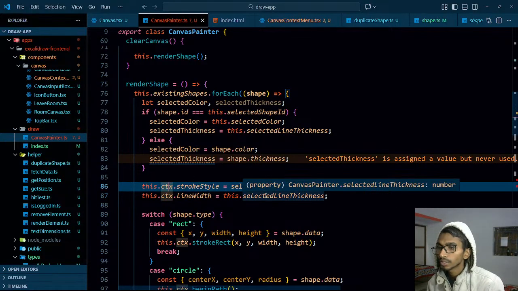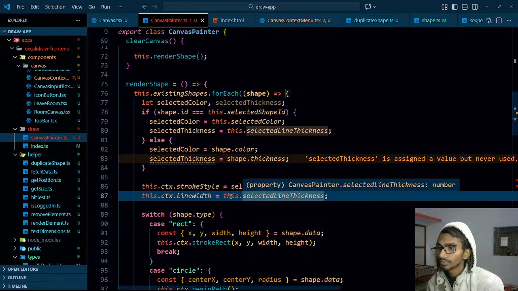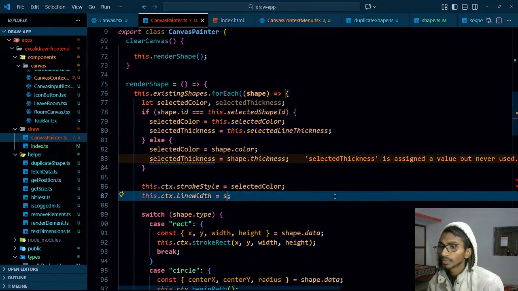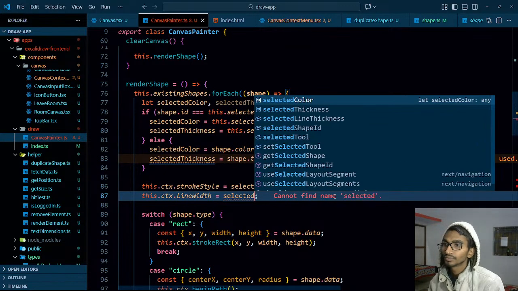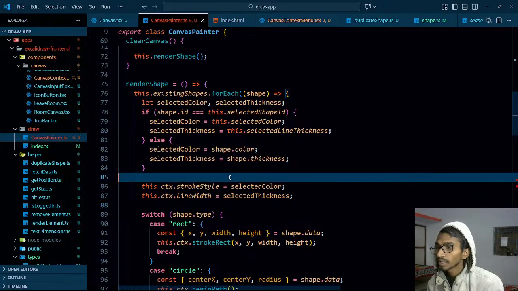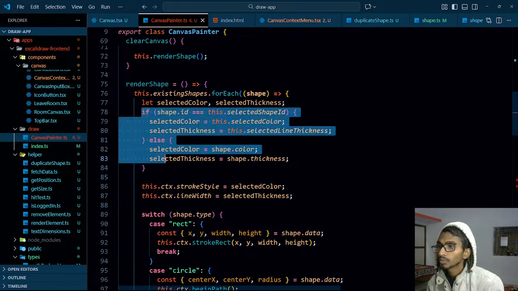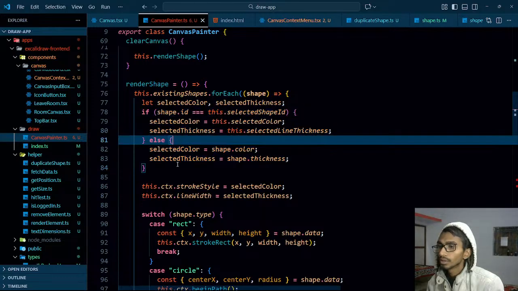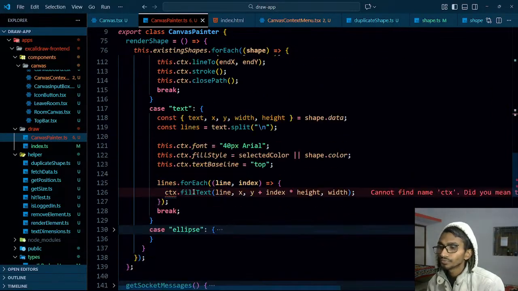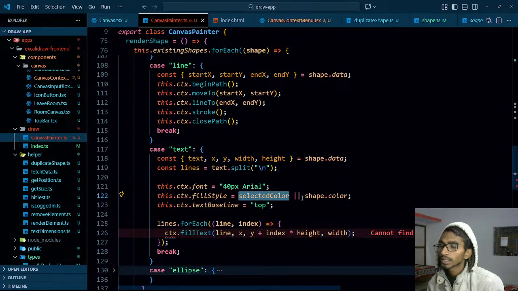What is the problem over here? Selected thickness. So this thing I am getting done. I'm selecting them over here. Yeah, that is right. Let's go here. Right now, first of all, this should be selected color, otherwise I don't even need to do it.